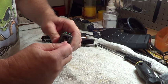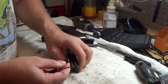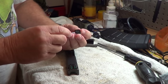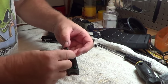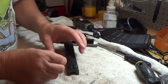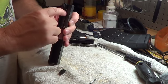So there's two springs here, a little round one here, and this one right here, that creates pressure on the back of this piece, that little circle there, and then the little hole here. And that's where these two springs pass, and that's what keeps it in here. To release this tension, I need to push down.